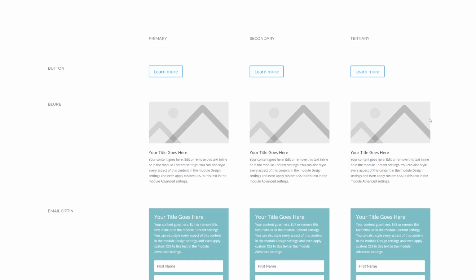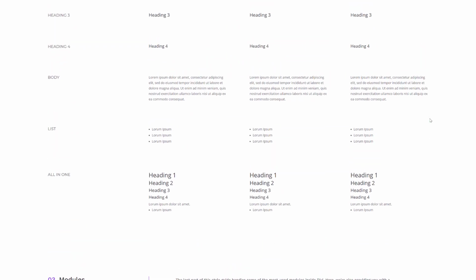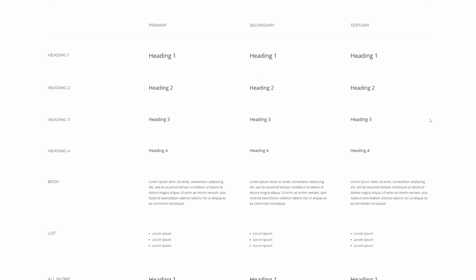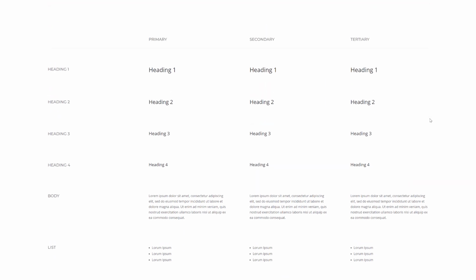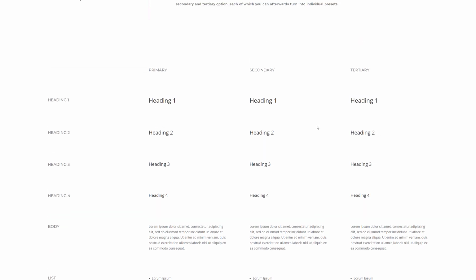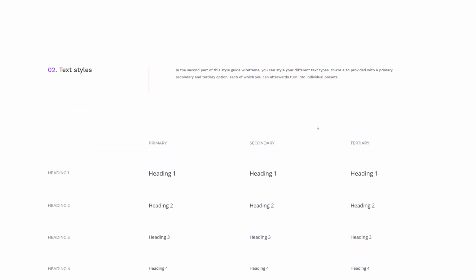Now, when do you create or use a global preset style guide? Preferably, you'll start creating and using a global preset style guide before building your pages or templates. The reason is that you'll be able to immediately access your global presets while building your designs, instead of having to go back to your design, reset inline styles on an element level, and apply a global preset. Starting your Divi build process after you've created a style guide helps you avoid having to manually make changes to modules inside their individual settings. If you're working with global presets from the beginning, you'll be able to modify them in one place and watch the changes unfold across your entire website at once.